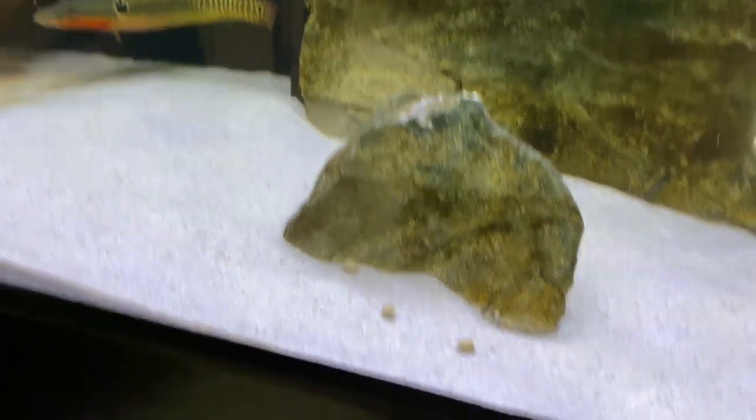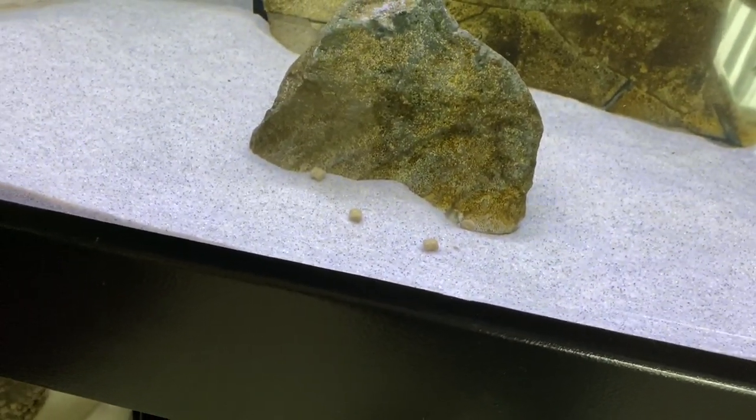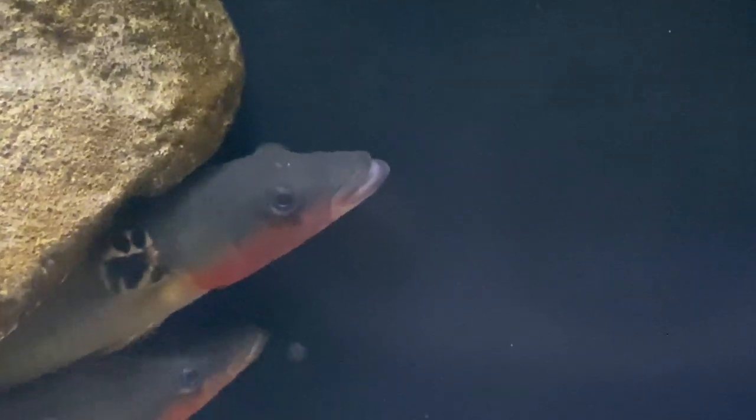That one got it, but like, come on, they're over here. Come and get them. That dude chewing on his food. I'm gonna shut the light off. These guys seem to do a lot better when the light's off.